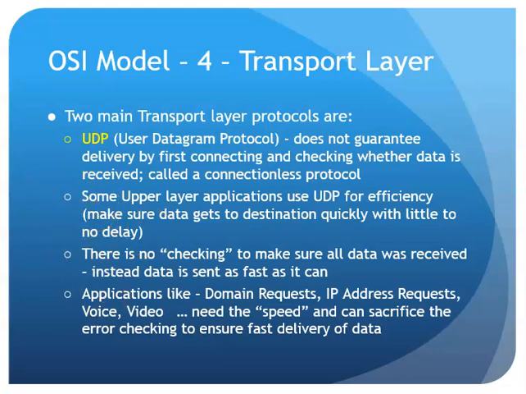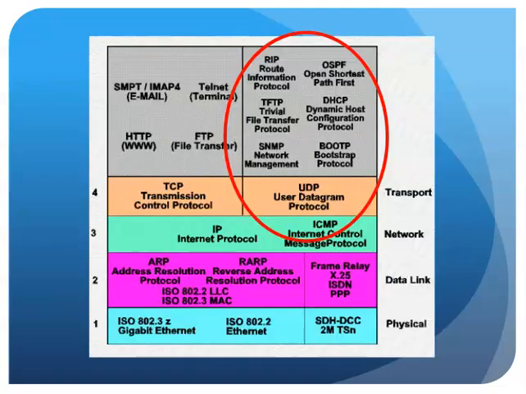And UDP cuts out that extra overhead and just kind of almost acts like a traffic cop flagging everybody through. Keep moving, keep moving, keep moving. It puts enough of an address in there that it just gets it going to the destination. If a couple frames of video or a couple frames of audio are missing, we usually don't even notice it. So we'd rather get it there, maybe missing a little bit, but get it there timely than worry about missing a couple frames or a couple little blips of audio.